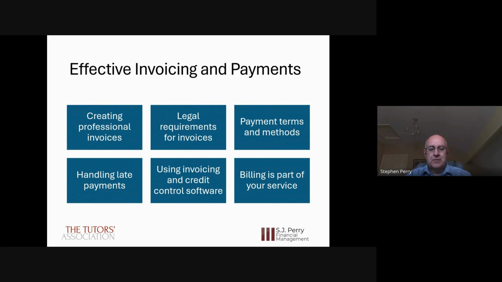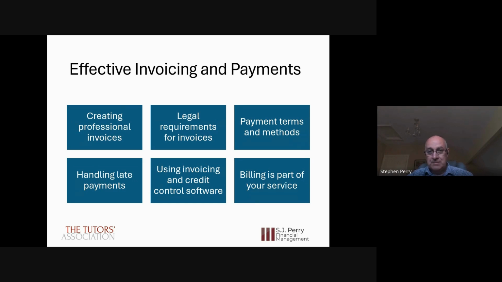Quick overview on invoicing and payments. So invoicing of customers, it's a legal requirement. We strongly recommend ensuring customers understand your terms and method of payment: how you want to be paid, what's the easiest way for them and for you to do it, what your payment terms are, and then how you deal with late payments. Do you add interest to the invoices? Are you chasing? Are you expecting to give credit terms, credit length? And if so, are you using any kind of software? If you've got a lot of customers, do you use software to track credit control, who's paid when, and have an automated email trail for following up?